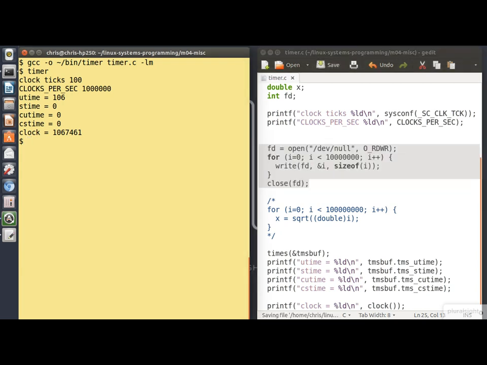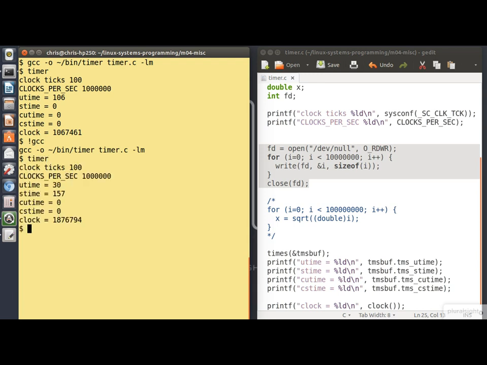Save it, we'll recompile it, and we'll run it again. And you see a somewhat different story here now. The dominant time here is the system time. As we expect, the amount of time in user space is relatively small. Again, if you add these two up, you will find it does agree with the value coming back from clock. So a nice demonstration there of the difference between system time and user time.